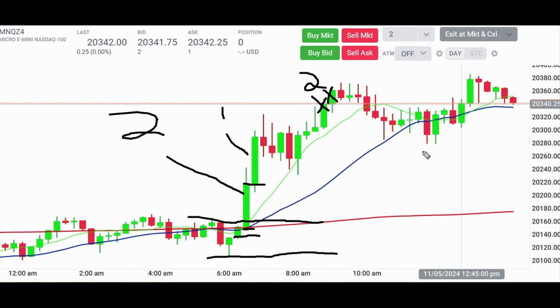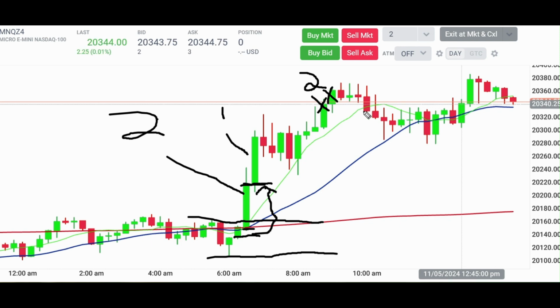Well, how do we play that 1 lot? First things first, we want to rotate our stop to break even. So if our stop was either here or here, we're going to rotate our stop up here to break even. Right there. This right here is break even. Okay? That way, if this trade does go all the way back down here, you still made a profit by selling up here. Does that make sense to everybody?